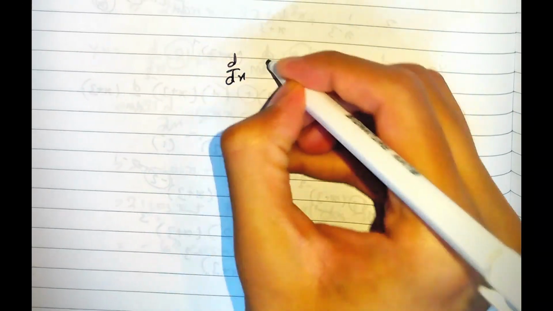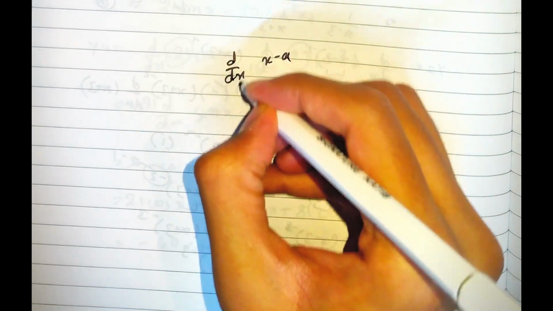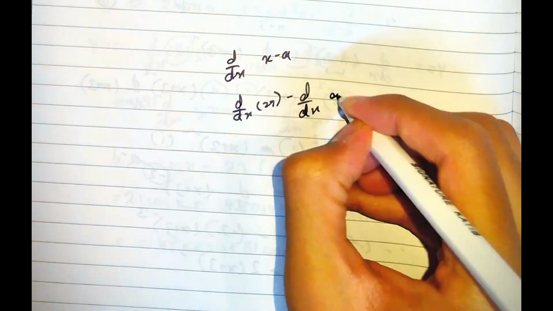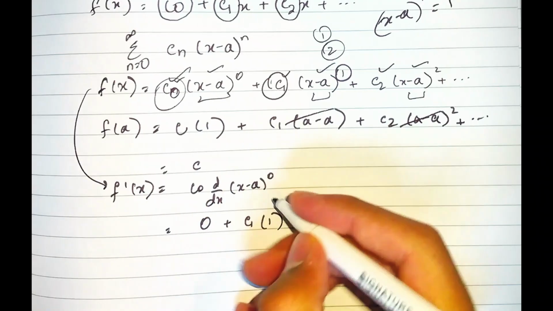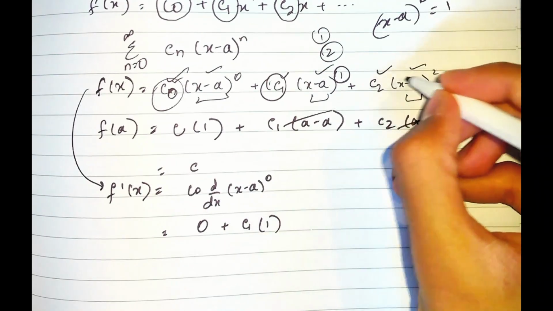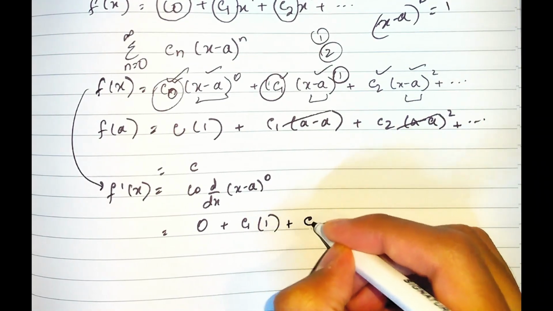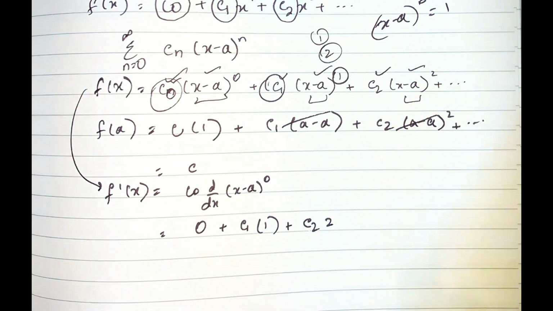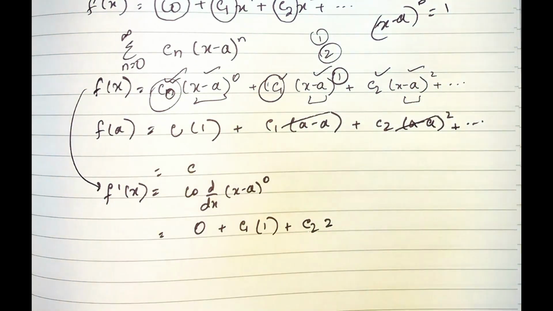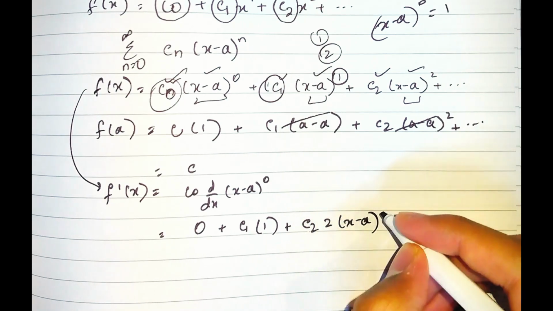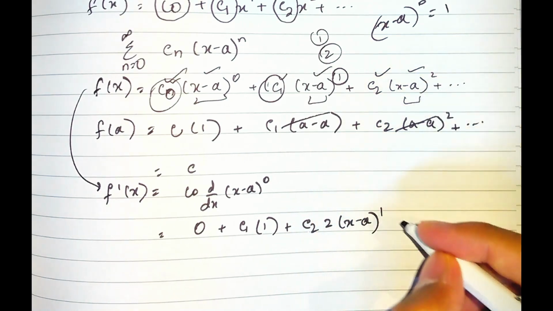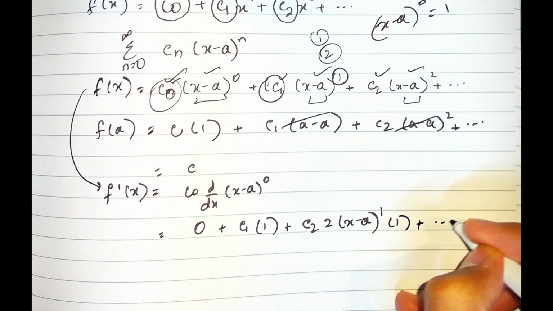We know that the derivative of x minus a will be 1 because d by dx of x minus a, a is a constant, so the derivative of any constant is 0, and the derivative of x will be 1. So we will have c1 then. Now for this one, we can simply write c2 first of all, and then the power will be separated. Then the function to the power minus 1, 2 minus 1 is actually 1, and then the derivative of x minus a, which is again 1, and this thing goes on.